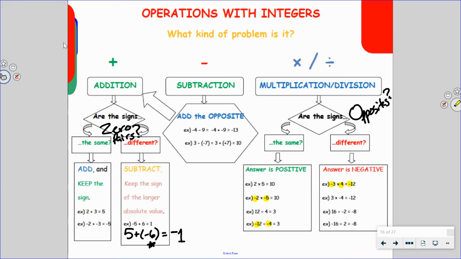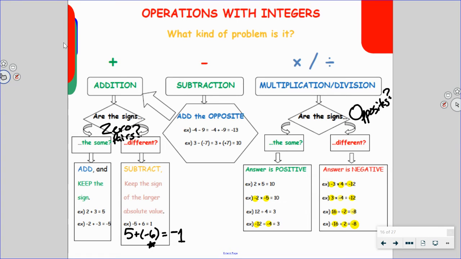Or the other way to think about this one, 3 times you go down 4, lose 4 yards. Loss of 4, loss of 4, loss of 4. That makes a loss of 12. If you split $16 of debt into two groups, then there's going to be debt in both groups. If you split 16 into two groups and then take the opposite of having $16, that explains why it's negative.